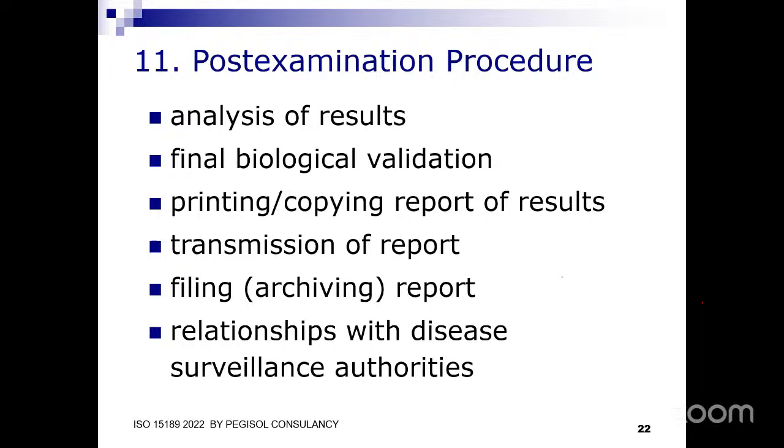On the quality manual, I had asked in the chat, but probably it didn't get captured. Is there any reason why the 2022 version is a bit silent on the quality manual? If you look at the comparison table at the end of the standard, it says under 2022 that it's optional, no longer a requirement, see 8.2.1, whereas the 2012 version had even details on what needs to be in the quality manual. Okay, when we get to clause 8, we're going to discuss that.